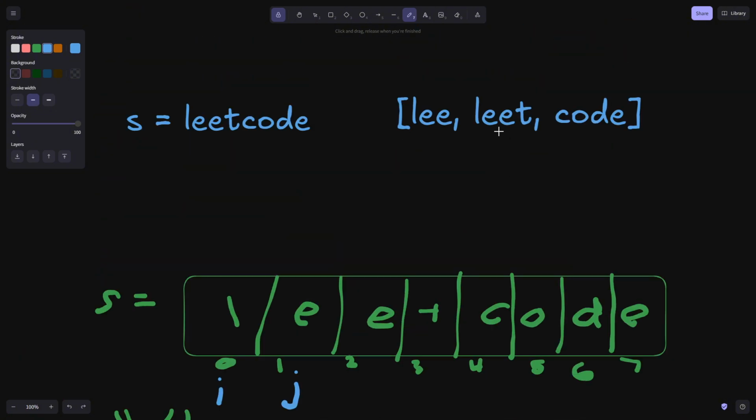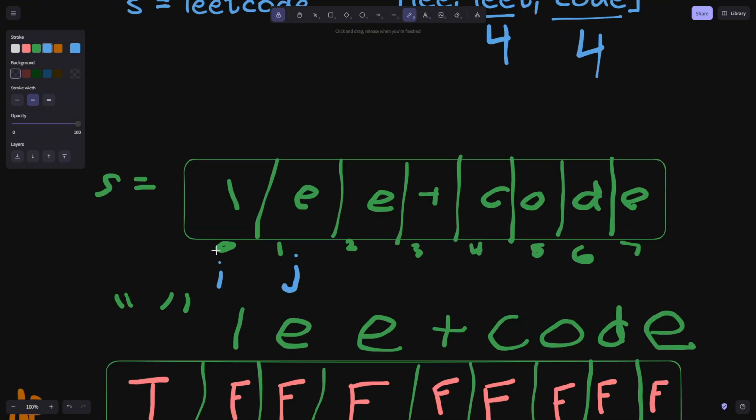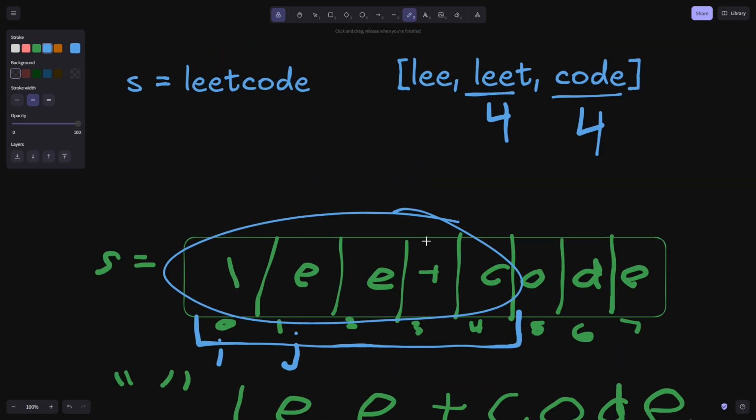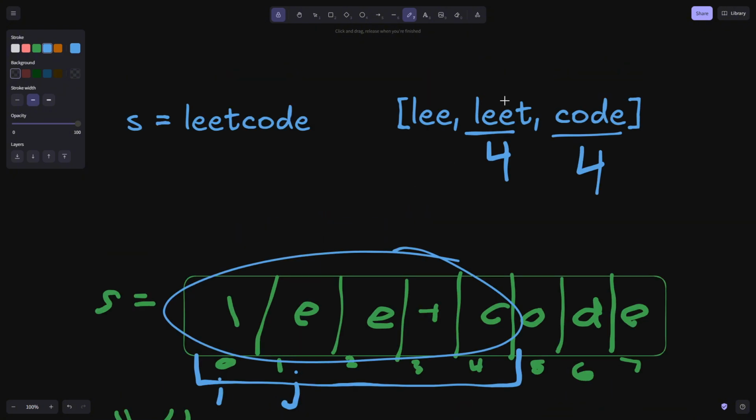For example, the length of the longest word here is size 4, right? So when we're looking at substrings, would we ever want to look at a substring this long? Well, of course not, right? Because we would never have a substring of length 5 when our longest substring should be 4. So we actually don't want to go this far out, right?